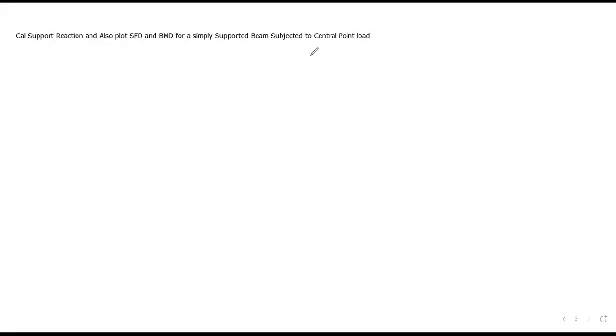Now can anyone tell me in the chat box? Write the answer in the chat box. Which kind of beam is known as a simply supported beam? Type in the chat box. Simple question, simple answer. Type in the chat box which kind of beam is known as a simply supported beam. Simple question, I need a simple answer. Very good, yes, very good. Both hands fixed. Hinge support, good. You are right.